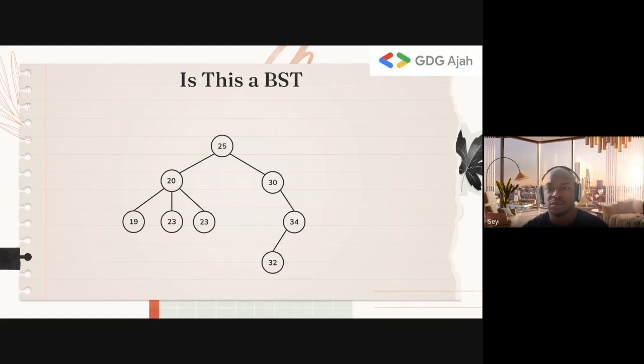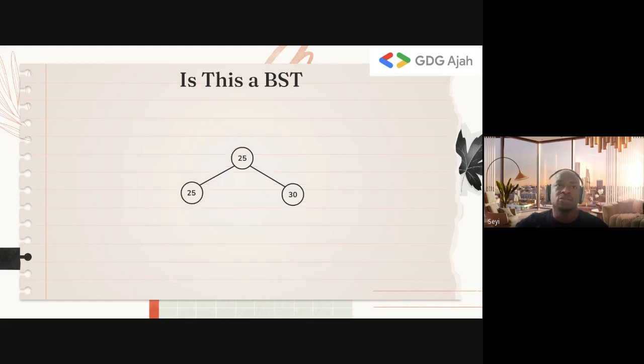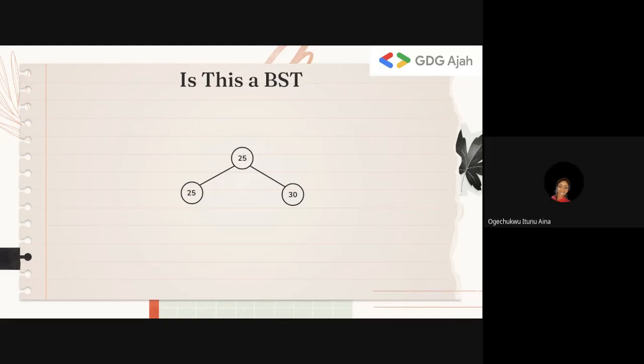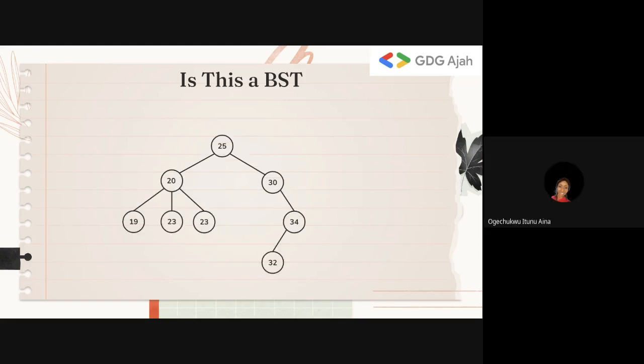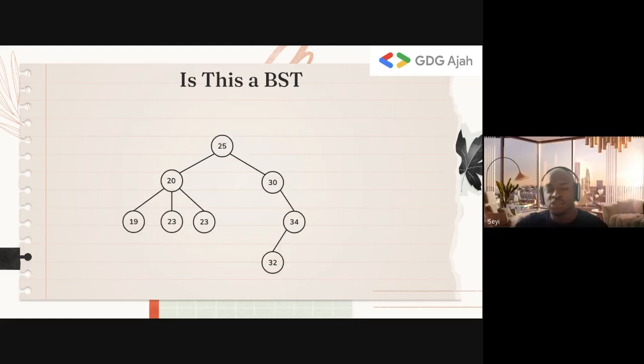Does somebody have a question? So is this a binary? It is not a binary search tree because node 20 has 3 children, not 2 children.